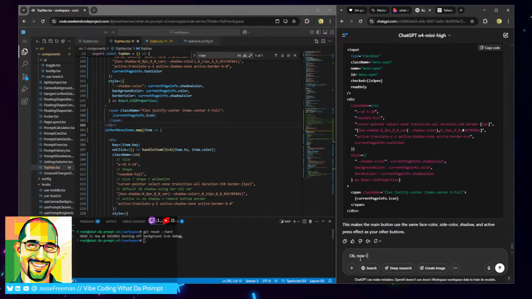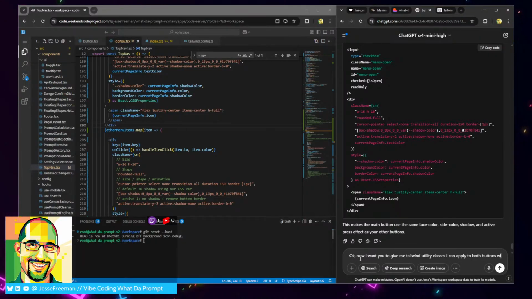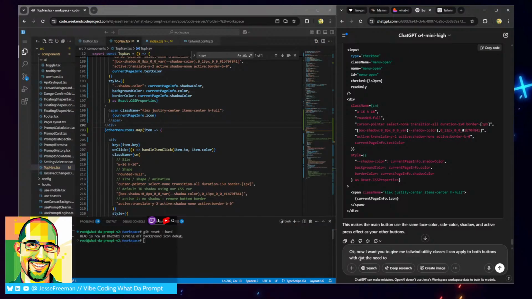Okay, now I want you to give me Tailwind styles, Tailwind utility classes I can apply to both buttons without the need to duplicate the styles by hand.